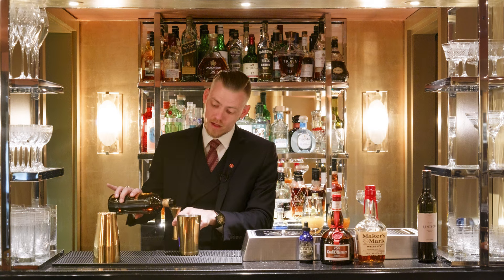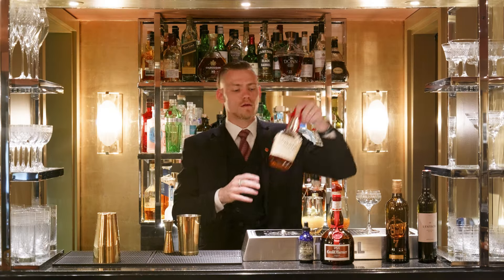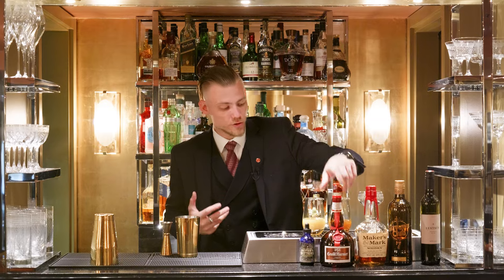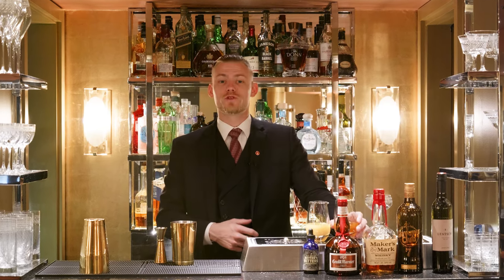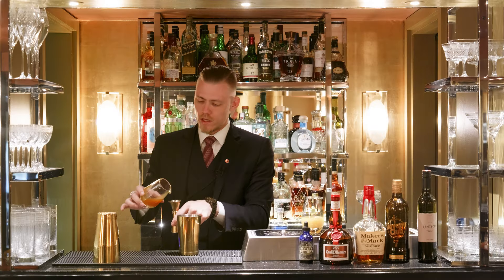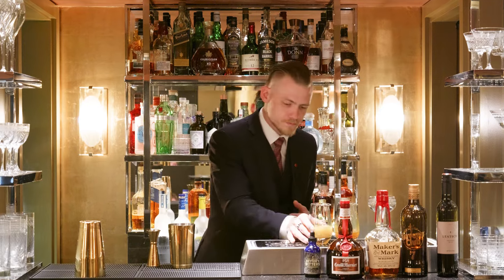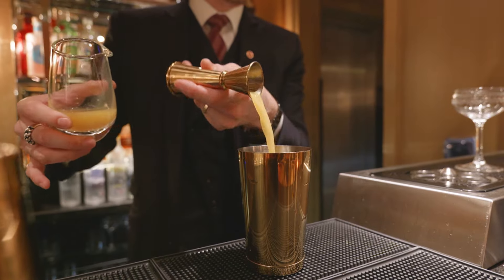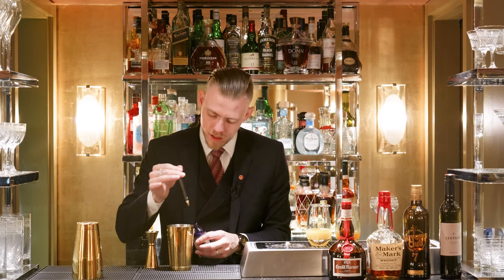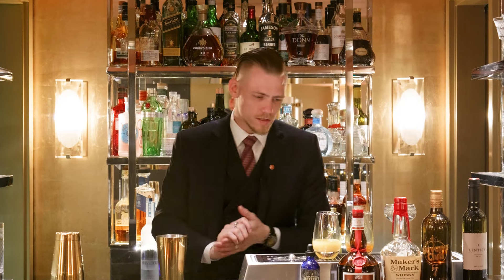We start off with Havana Club 7, seven years old, followed by Maker's Mark, a bourbon, complemented with Grand Marnier, a cognac-based orange liqueur. As a next homemade ingredient, we have our sea buckthorn shrub, which is made from sea buckthorn purée, quince vinegar, and vanilla. For those who don't know, sea buckthorn is a berry very popular in England — it doesn't have a strong flavor, but adding a little sweetness brings out quite tropical notes. Next we have orange juice, and for the last ingredient, instead of egg white, we use Miraculous Foamer. It's vegan and does exactly the same as egg white, however without leaving the egg white flavor and mouthfeel afterwards — so in my opinion, it's the best to use.